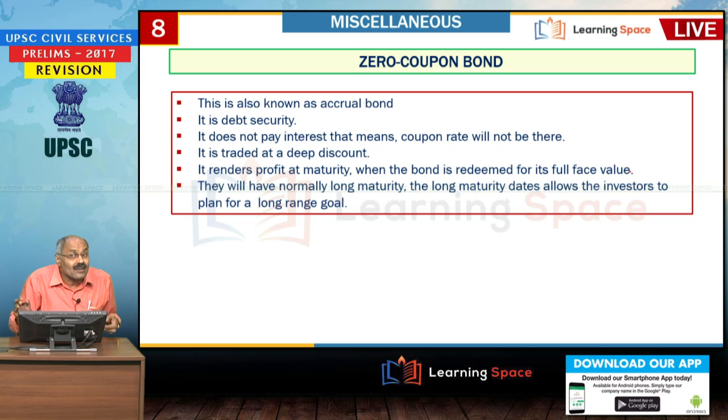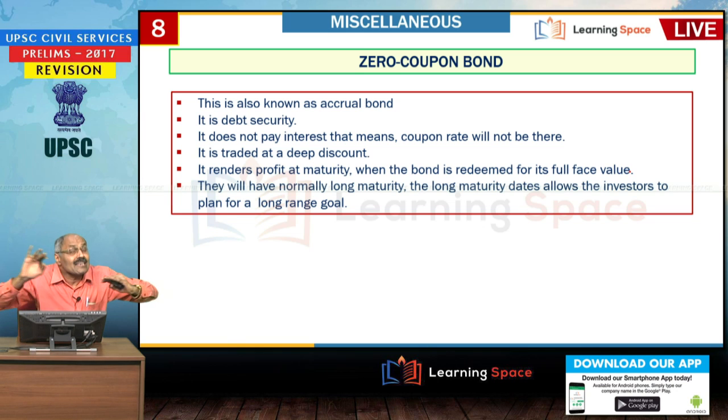Then let us come to economy. Zero coupon bonds. Suppose 2030 is the maturity date. The value is suppose 3 lakhs. Today we are in 2017. So, the 3 lakh value bond I can purchase today at rupees 1 lakh or so. So, I will purchase that bond at rupees 1 lakh, and here I will not get any interest in between.